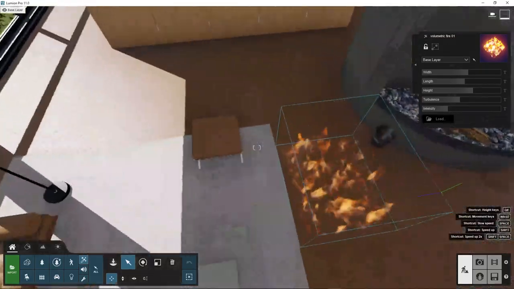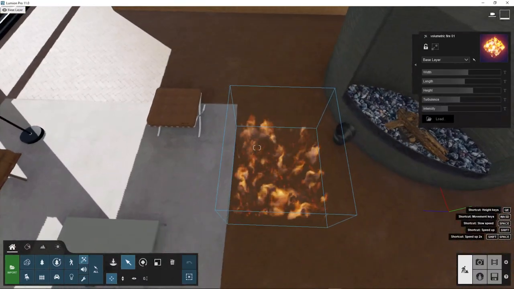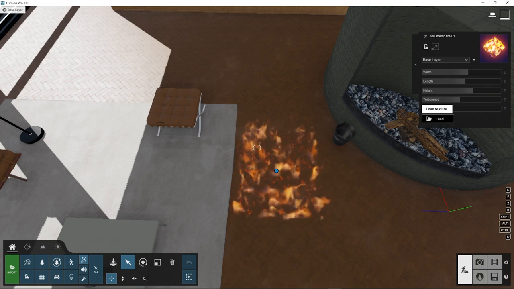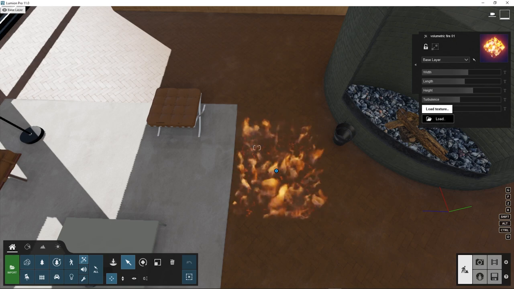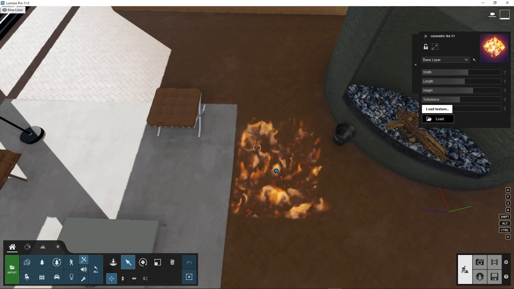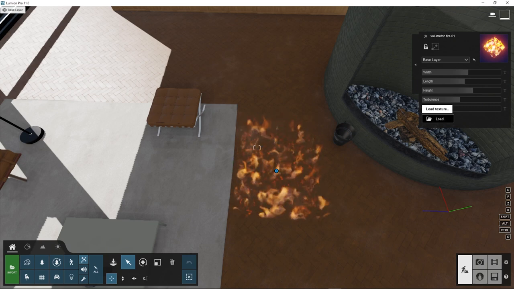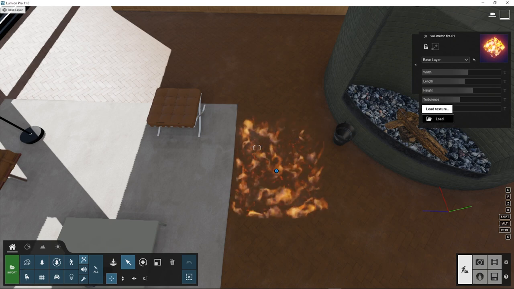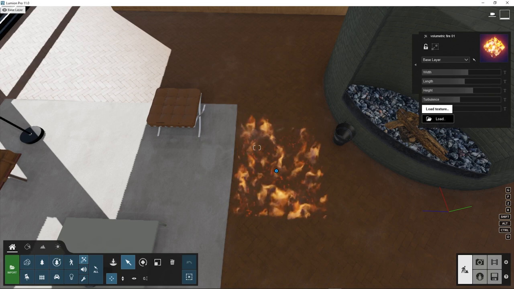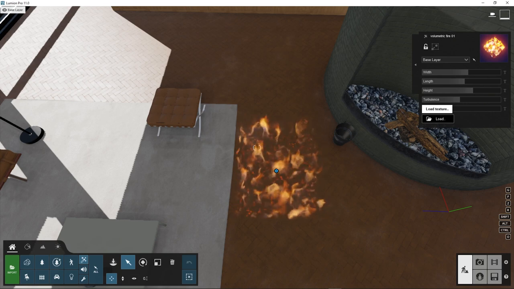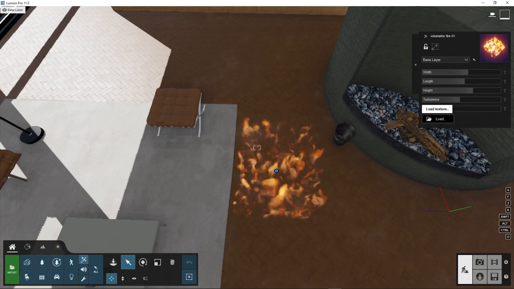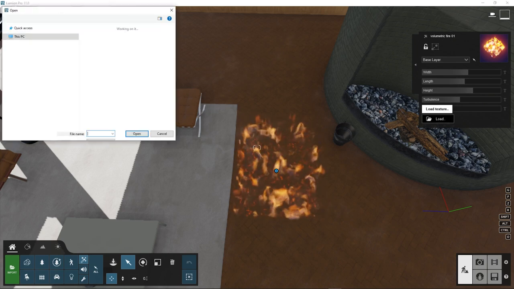So from what I understand, the way this fire works is if you load a map, black will be read as no fire. White will be read as the most fire. Gray will be somewhere in between, so it's a really harsh falloff. But if you have solid colors, they will actually tint the color of the fire. So I have a couple examples we can pull from right now.